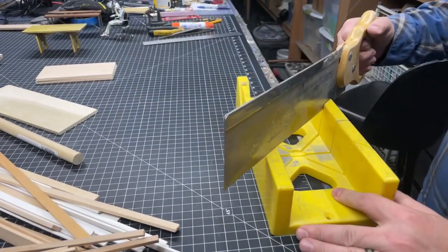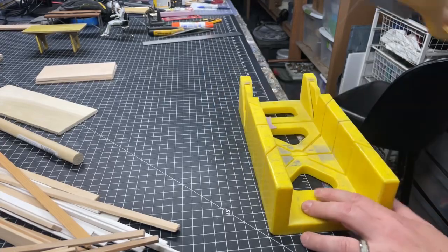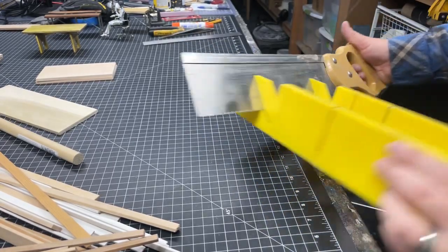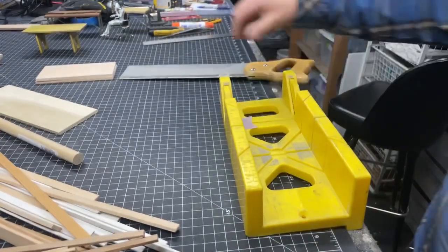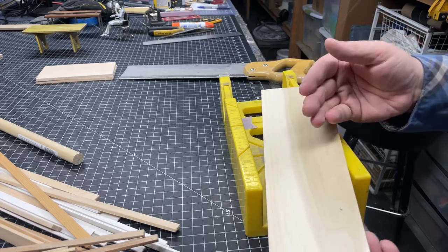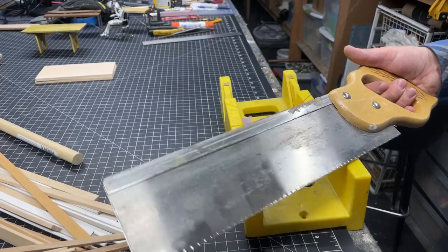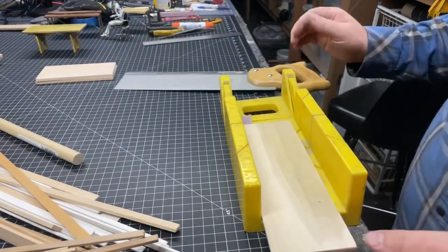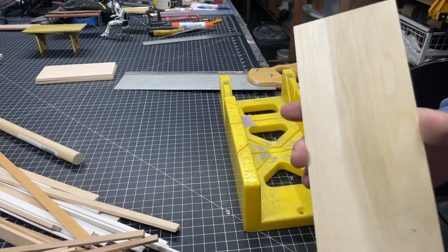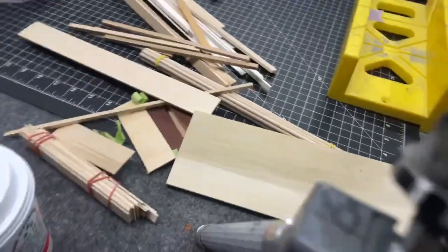And then you can do 45 degree angle cuts in both directions with this without having to compensate. And then you've got a 45 degree angle at this angle over here. So these are great to have around if you're going to cut larger pieces of wood and you don't have access to power tools like chop saws, table saws, miter saws, band saws. Having one of these around, the big one and the mini one, is very handy. So you can put this piece of wood. This is the pre-cut milled length or milled width that you get this in. Let me show you actually over on the other side of my shop.